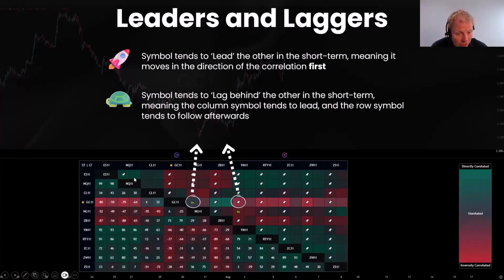And this could warrant a trade where you would establish, let's say, a long position in NQ, anticipating that it needs to catch up to ES, which is a front runner. This is also visible by these little symbols here in our TI pairs indicator. We do have a masterclass on this, so I'm not going to get too much into detail because now we want to show you how this indicator works on MotiveWave. So Niklas, could you take over and show us how this indicator looks on our MotiveWave platform, and how it can be configured?